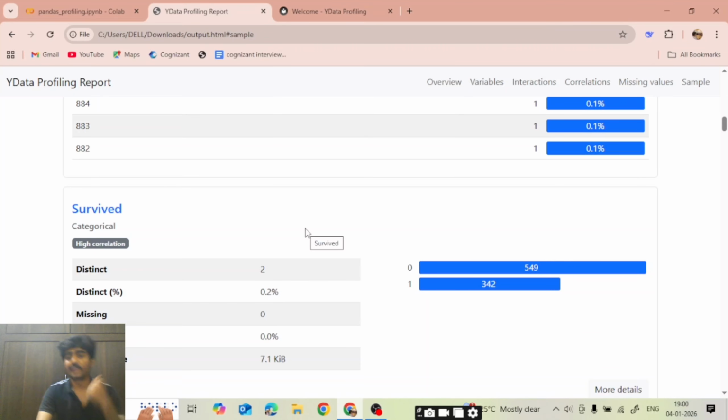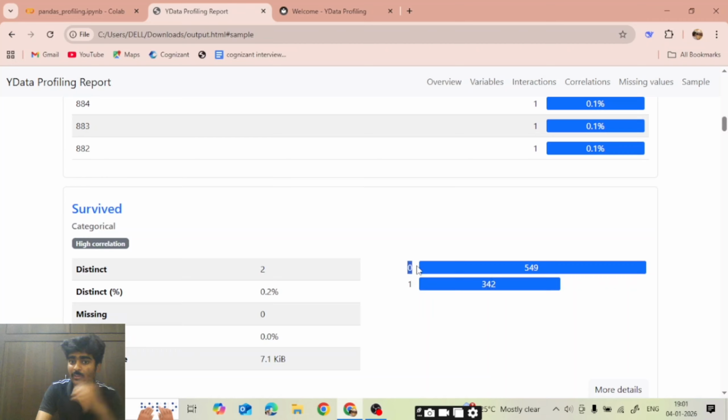Now let us see the survived column. This survived column is a categorical column which has two values, either 0 or 1. 0 means not survived, 1 means survived. For 0, I have around 549 values, and for 1, around 342 values.